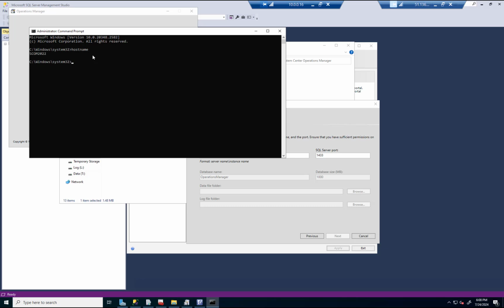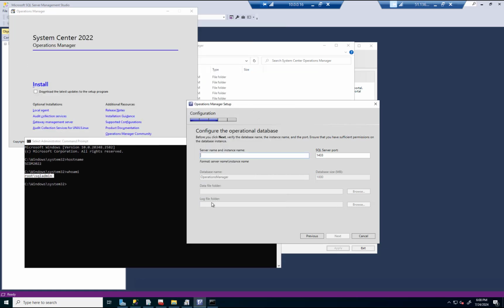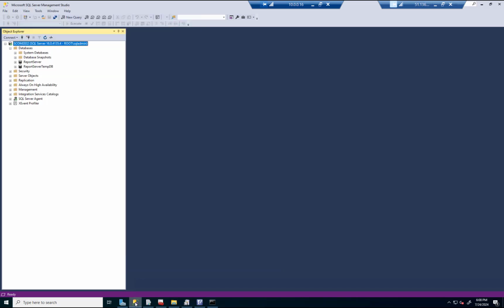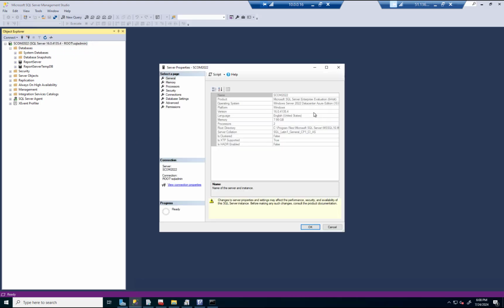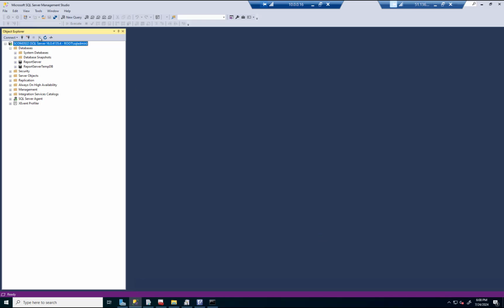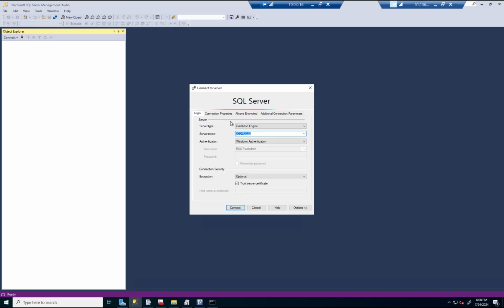So this is our host name, and I want to make sure that I am logged in as a domain user, not a local machine. Okay, and for the database name, we can get it from here. Or I'm just going to disconnect and connect again. Okay, this is the server name.